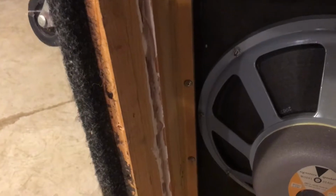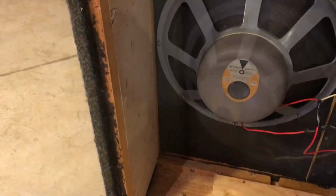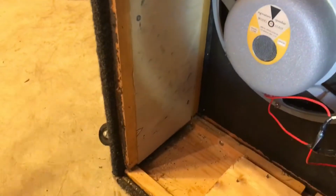Okay, now I got wood glue on the crack. Take the rubber mallet, give it a whack. Wipe off the excess wood glue. Then put in a piece of birch plywood, pre-drilled some holes in there, and we'll put screws in there. And then I'll secure that bottom pretty good, and we'll drive these screws from the casters back in from the bottom side, put a couple screws in from the top side, let that glue set, and it should be good. So now we got that piece of birch plywood in there, 6 screws in there. Should be good. Bottom should be good.